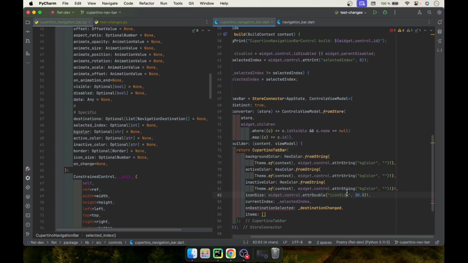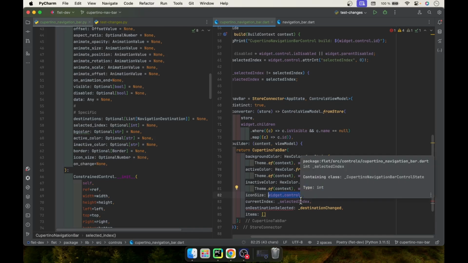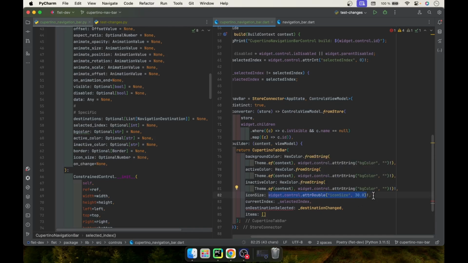So that's the reason why we are giving it a default value of 30, such that if the developer doesn't give an icon size, it gets a default value of 30. And here is to tell Flutter, or this application or this line of code, I don't know, that we are not going to provide you a null value. So be rest assured, we are not going to give you a null value. We're actually going to give you a floating value.